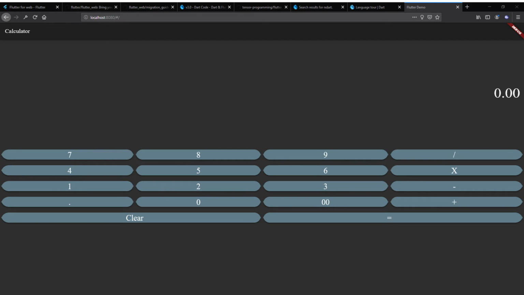Well, you guys are awfully quiet. I guess no one has any questions. I was here late. How do you test the page? What do you mean test the page? You mean like actually bring it up? Just like any other web development, you get a localhost port. You can go there and you can actually look at your page. Though if you're using Visual Studio Code, and presumably if you're using IntelliJ or Android Studio, you can just use F5 like you would with a normal Flutter app, and it will open up a browser for you.